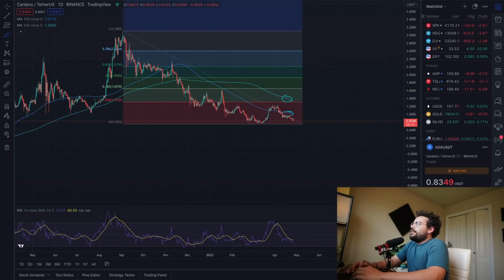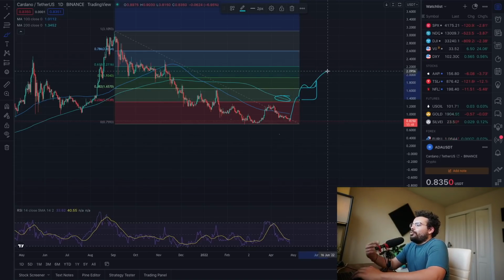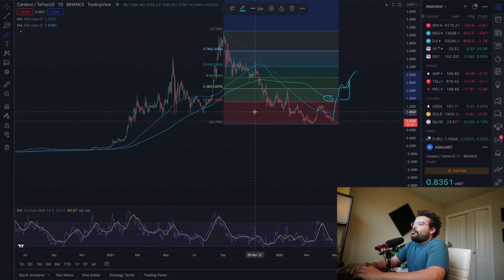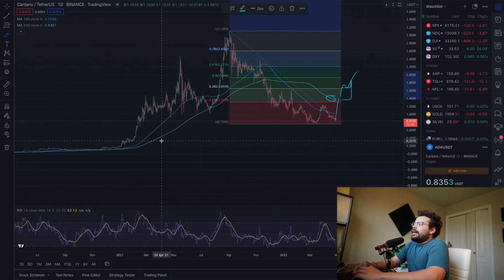And I'm actually going to delete some of these lines. I'm starting to draw a lot. Apologize, guys. So what I would contemplate seeing here is once we get up on $1.30, it's likely we'll see a decent amount of consolidation between $1.30 and $1.65, just because of how tough we talked about these levels being. But once we get above $1.65 and confirm being above the 200-day, that could launch us into some serious bullish momentum, right? Because being above that 100-day and 200-day moving average typically leads to quite the pump.